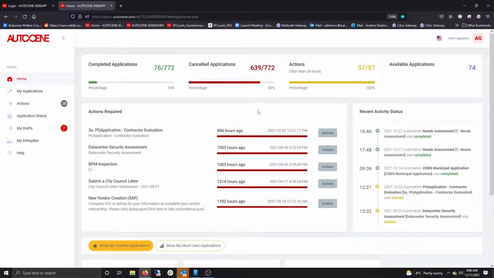Now, once you log in, you're greeted with the home page. The homepage really is the hub for a person to get a glance at what's happening with their profile and the things they're going to be doing in terms of their daily business needs, or interacting with different processes that may come in contact with their job.